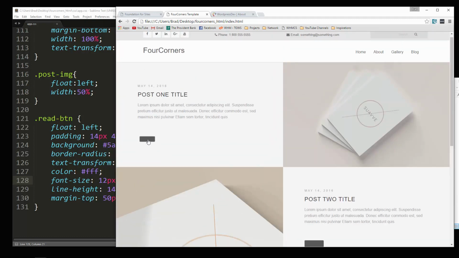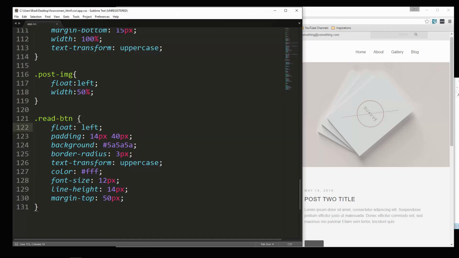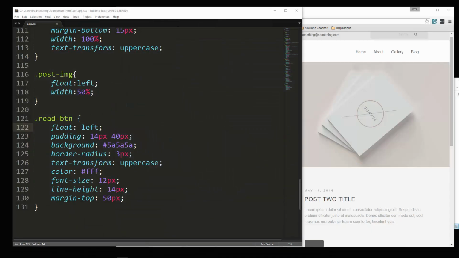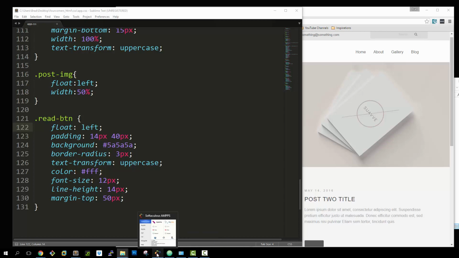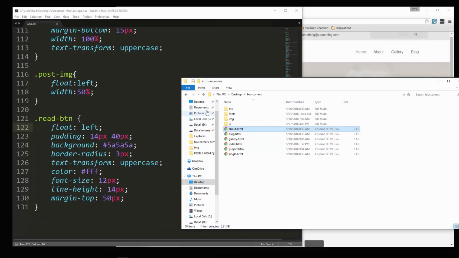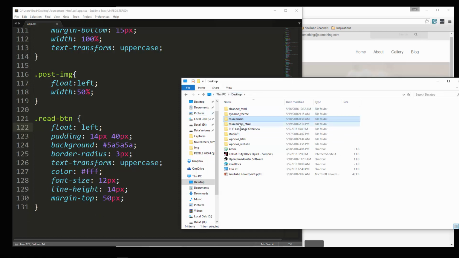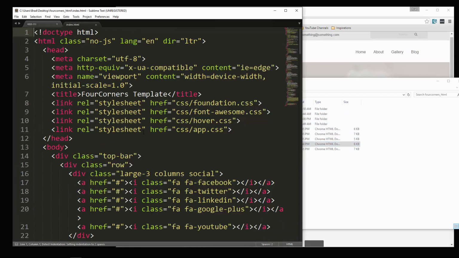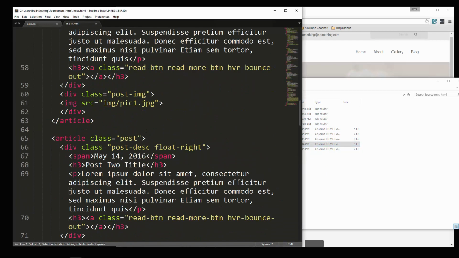Okay, the button doesn't look quite right. Did I not add text? Let's see, where am I? H3, read more. Oh, I didn't add the text.